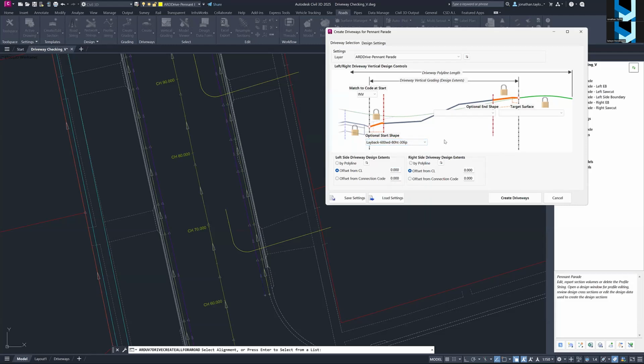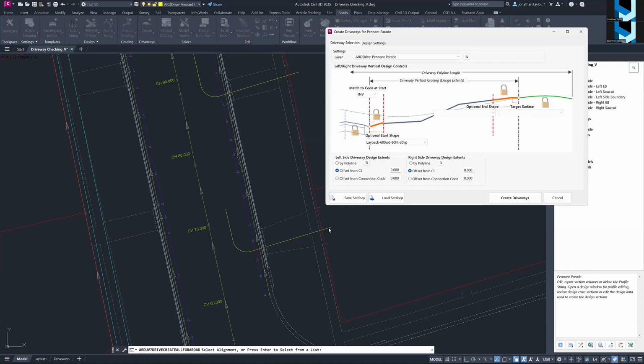What we want to then do is look at whether or not we want an optional end shape. In fact, we'll talk about the end shape on the other side of the road, so we'll ignore it for the time being. Really, at this point, all we're saying is where should this driveway check terminate in respect of surface. If you've got a model builder surface for some lots, you could pick that. In this case, I have the natural surface.